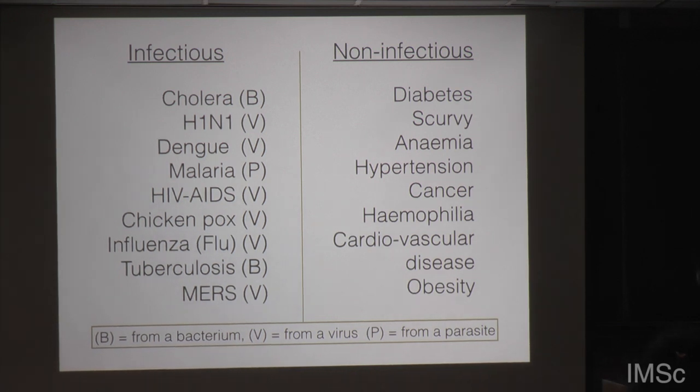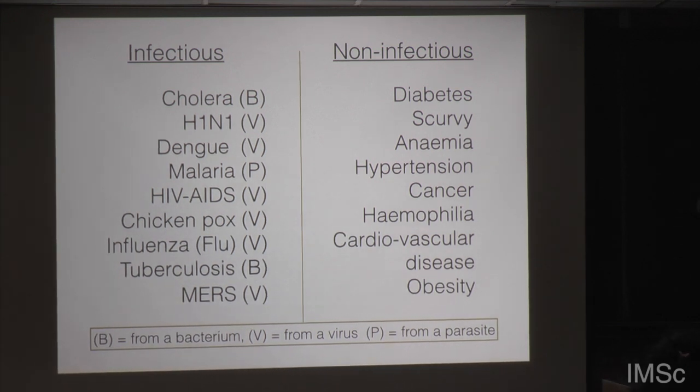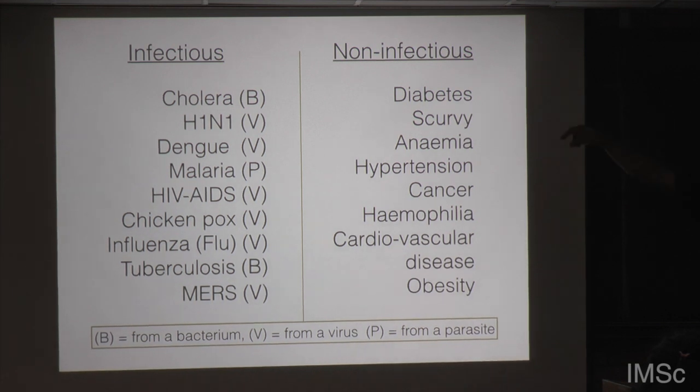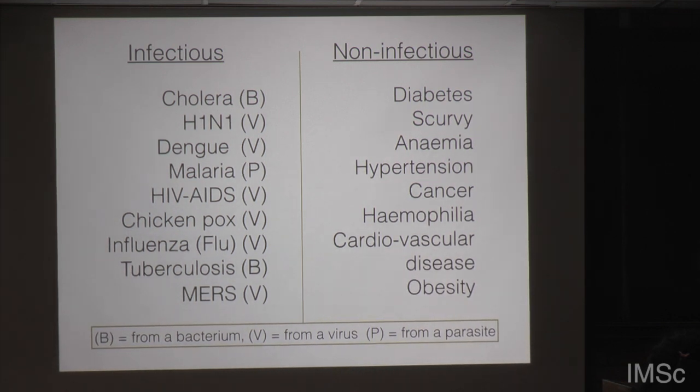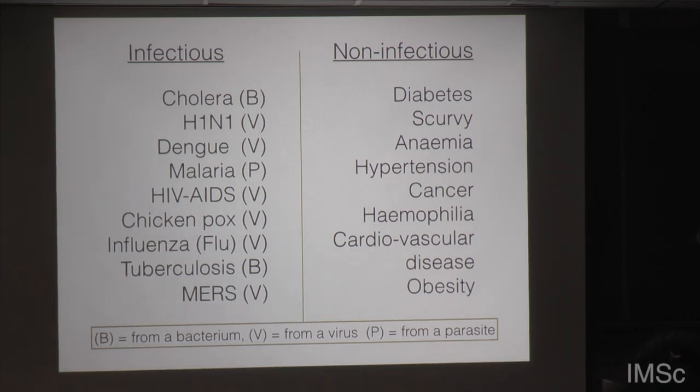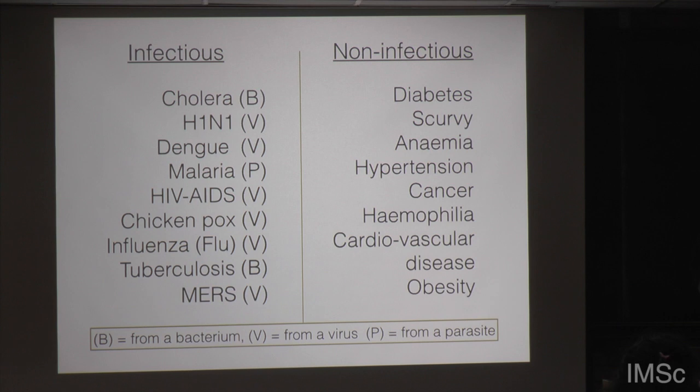So then the question is, okay, suppose I tell you this farm has this case, this farm has this case, this farm has this case, this farm has this case, as of today. You know that you have to cull cattle, but exactly where do you draw the line? Shall I say that every cow within 1 kilometer of the farm where you reported a case, I will cull those cows? Or should it be 10 kilometers, or should it be 20 kilometers? What happens to the fact that cows can move between farm and farm? What do I do for that?